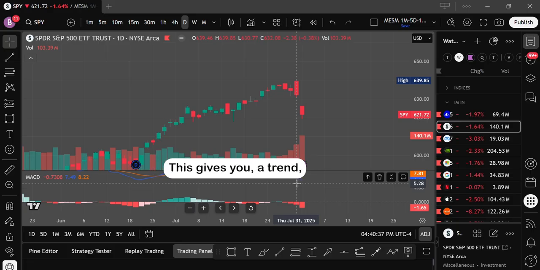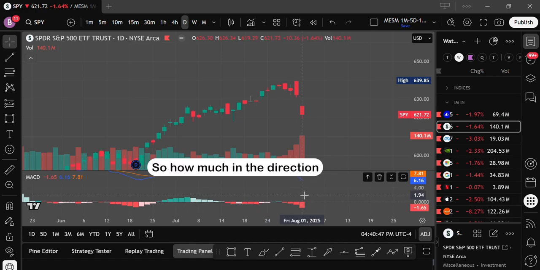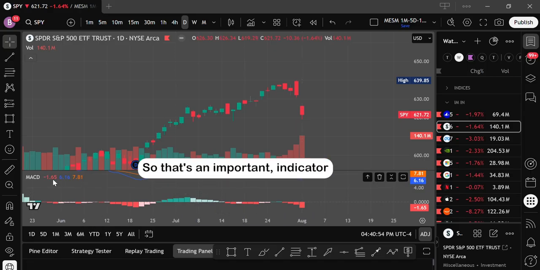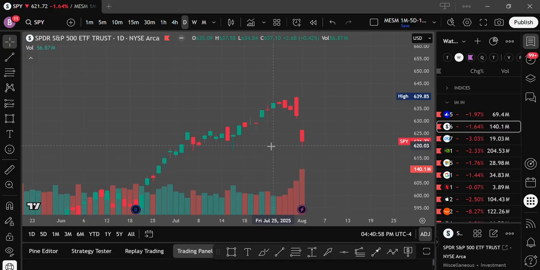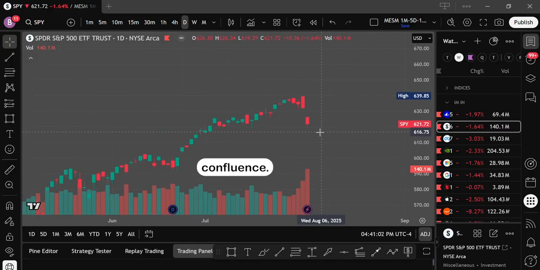This gives you a trend if that stock is going low or if that stock is going high, as you see, represented by that blue line and orange line, and the volume bars show how much momentum is in the direction that it's going to go. So that's an important indicator that I use as well on my charts to give me more confluence, right?